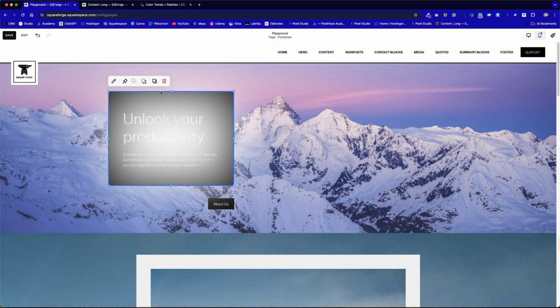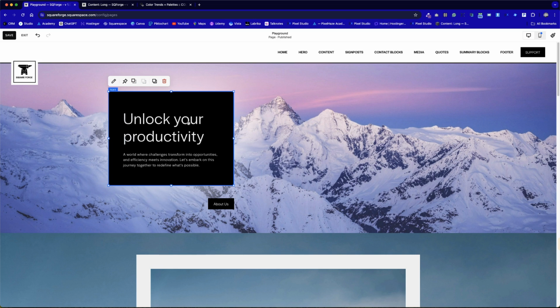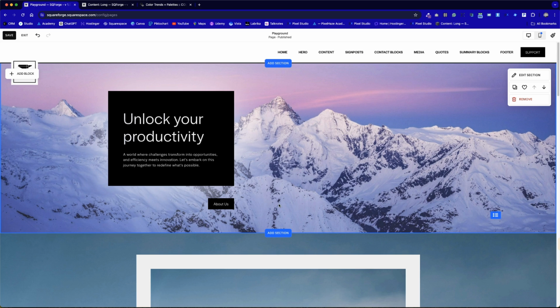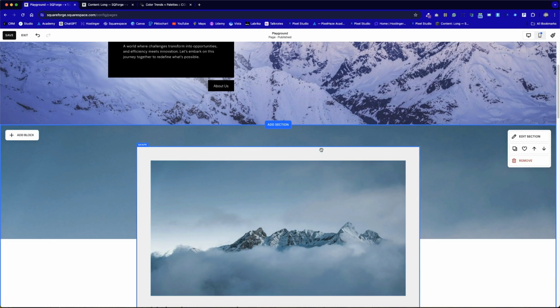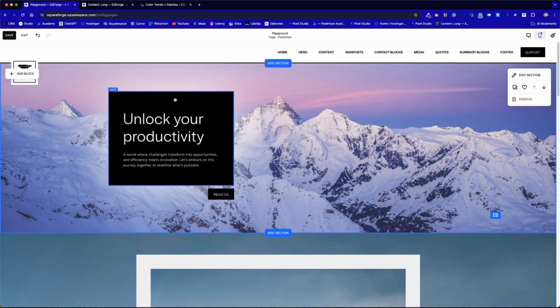Now I can decide to move this layer behind the text. So we've got predominantly white text, but we can still see a tiny bit of the background coming through. I can tweak these settings to get it just as I want. But these are just some examples of how we can use some of the advanced effects on our shapes, image blocks, and text blocks to get advanced styles.